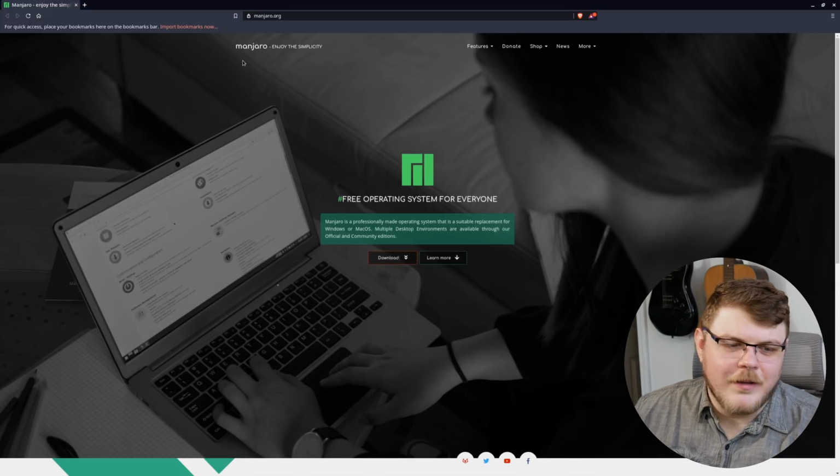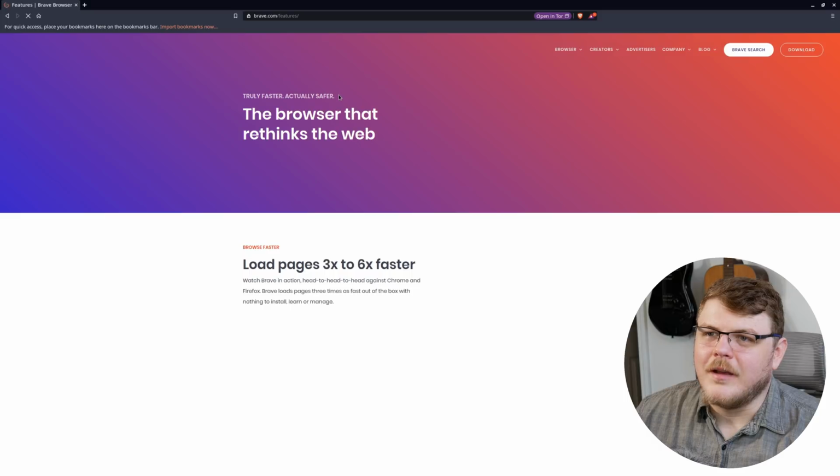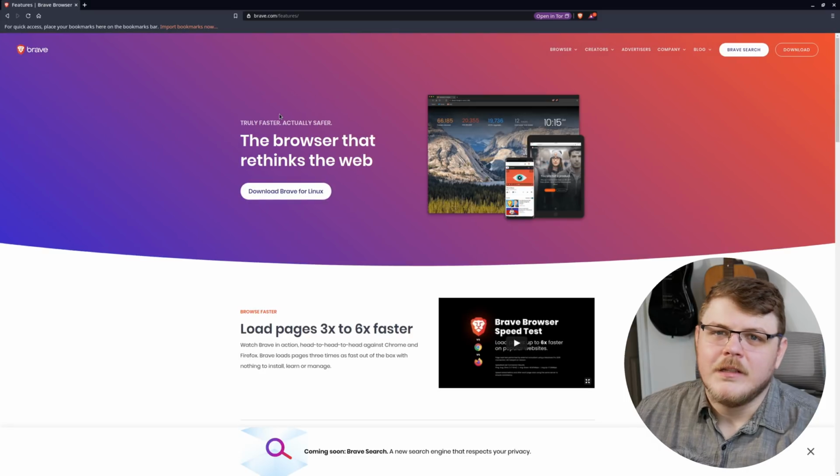All right, hey, so, all right, there's Brave. Took me a second. I don't know why it failed to launch the first couple times, but yeah, here we go. So this is Brave browser. Let's go ahead and check out their features page, see what they say sets this browser apart from the other browsers on the market. And we're gonna try and experience as much of these as we can. And yeah, we're gonna try this here.